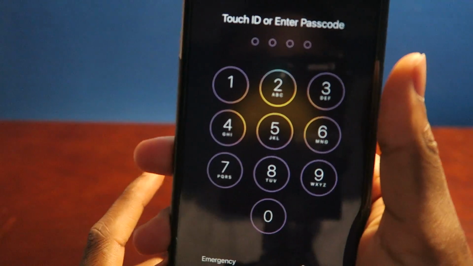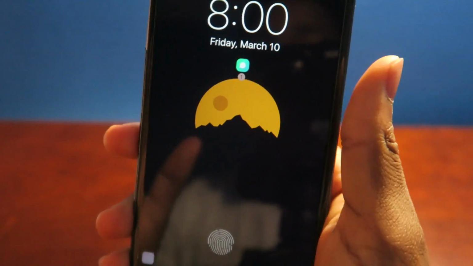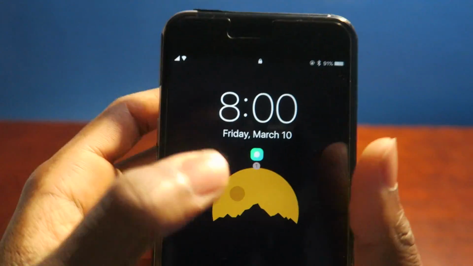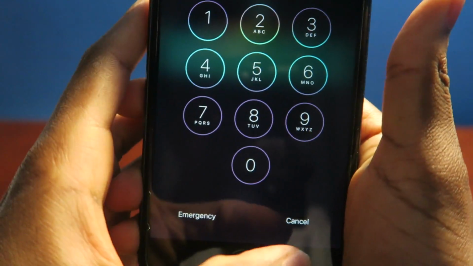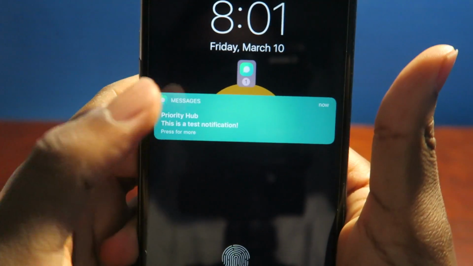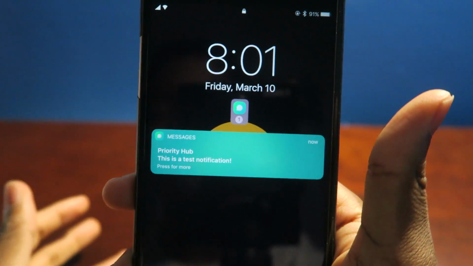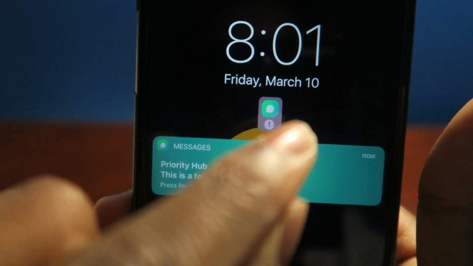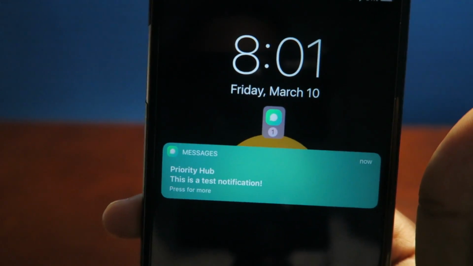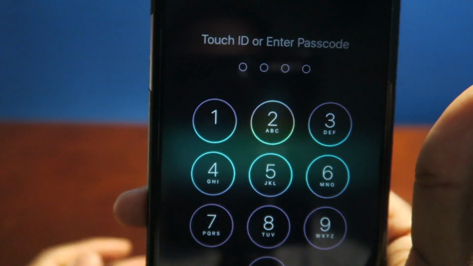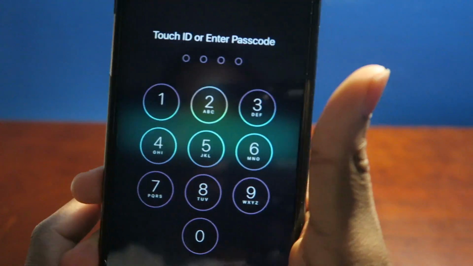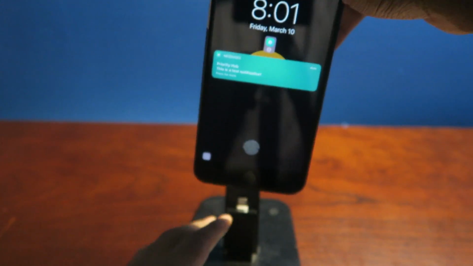So when I get a notification, it is a little glitchy, so definitely keep that in mind. But when the developers start to smoothen it out, it's going to definitely work. It just keeps on coming up with this. It wasn't doing that before, but right when I updated, that's when it started doing that. So basically, let's say you have an Instagram notification, a Snapchat notification, you can tap the app and it's going to view that notification for that specific app. But it is a little buggy. This makes me want to uninstall it, but you know, keep an eye on ParameterHub, man.